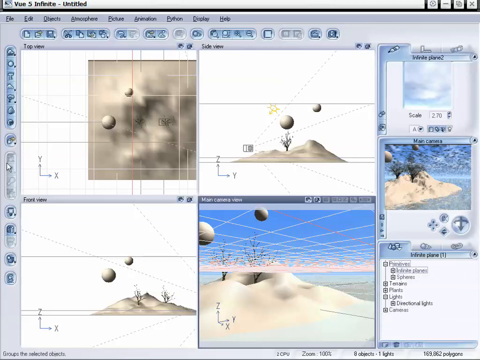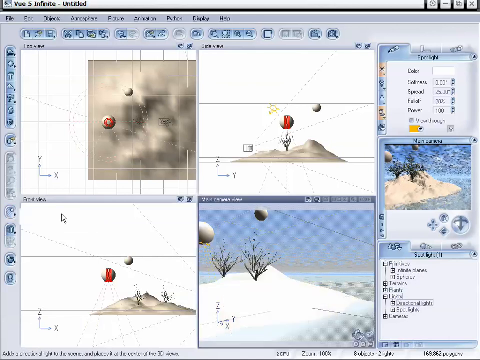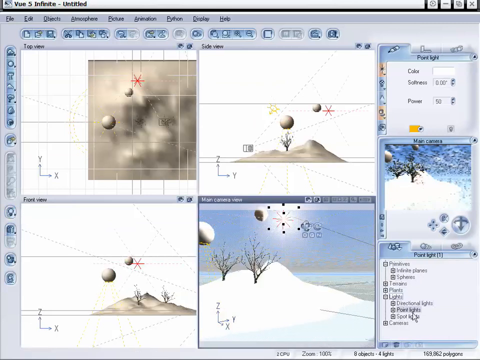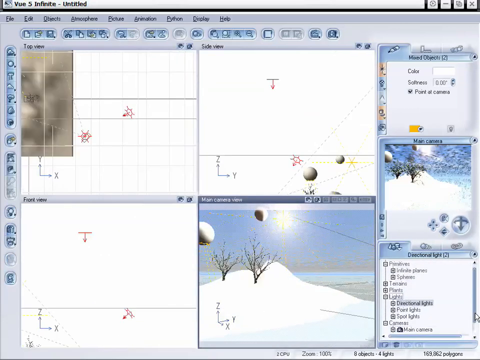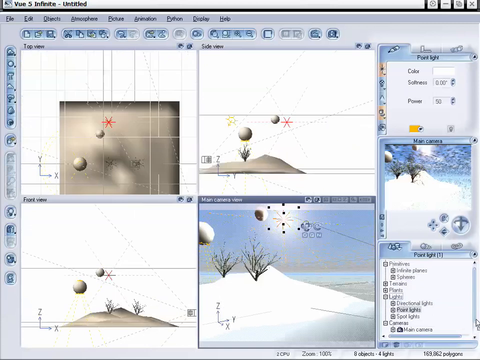If we added, let's say we added a different type of light, let's add a spotlight. Now we have a new category right here that shows our spotlights, and then we can add another directional, we'll add a point light, we'll just add those in there. So now we have the setup where we have our two directional lights, our point light, a spotlight, and then also our different cameras. And then within our camera main, we'll just move that around. And we're getting kind of a weird little bug here, but we'll be able to fix that.